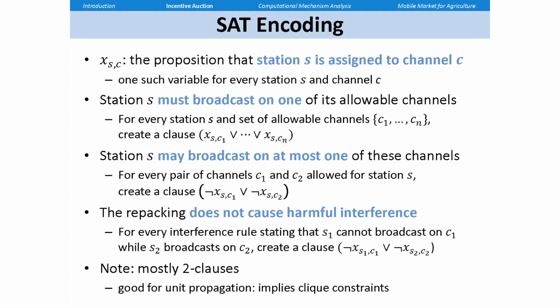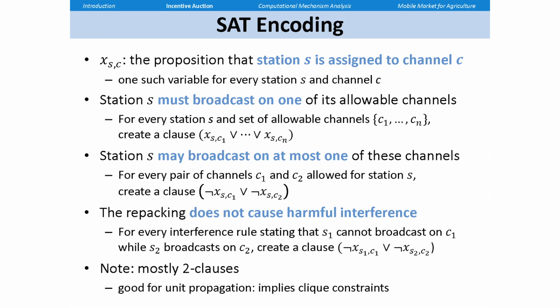So how do we formulate this FCC problem as a SAT problem? I'll just do this kind of at a high level. But basically, we say every station has to broadcast on one of its allowable channels. That gives me a constraint that looks like this. So at least one of these variables has to be set to true. The variable which says this station broadcasts on this channel. So the disjunction of all of these variables has to be true, which means at least one of them has to be true.